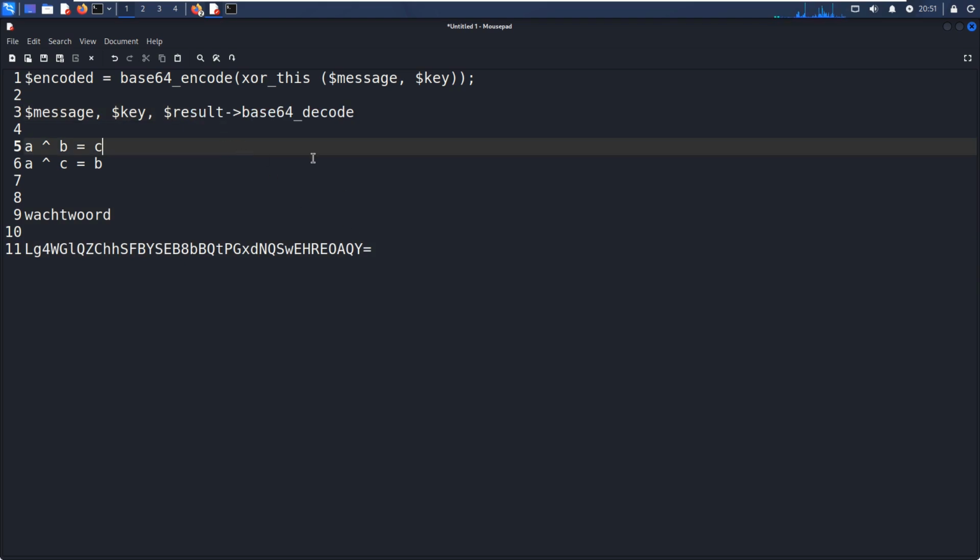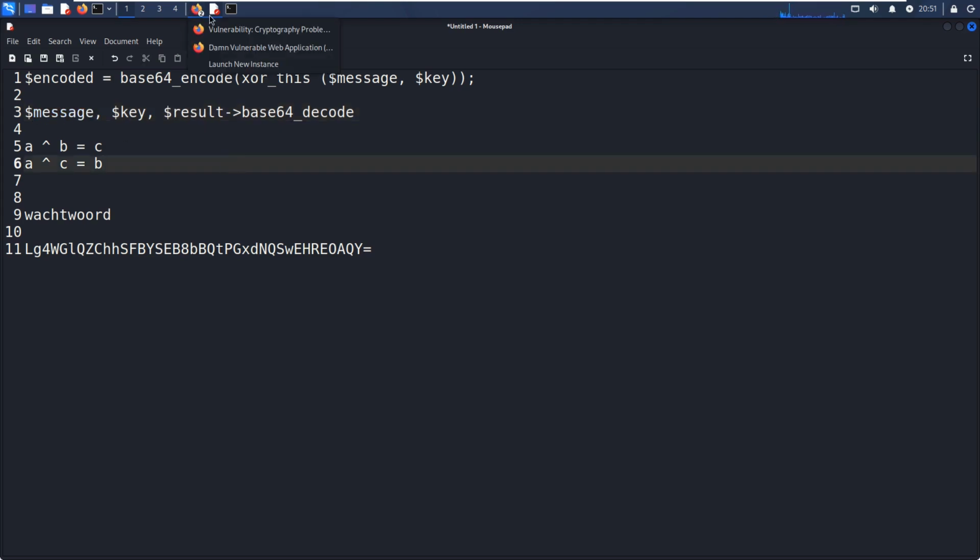First of all, we need to decode this message. And then we use the key, and use this decoded message to get the original message, or original password.